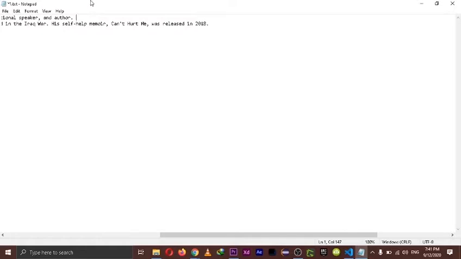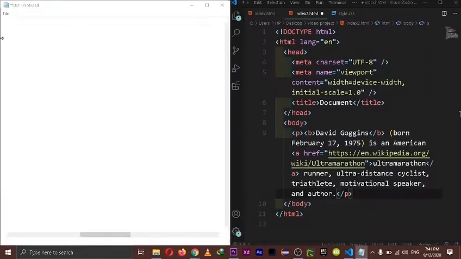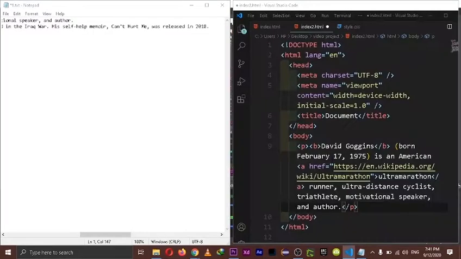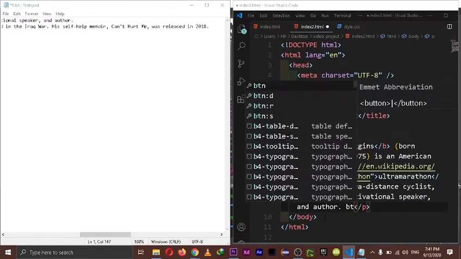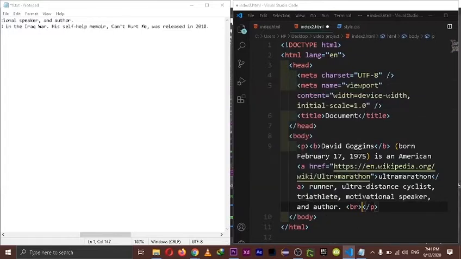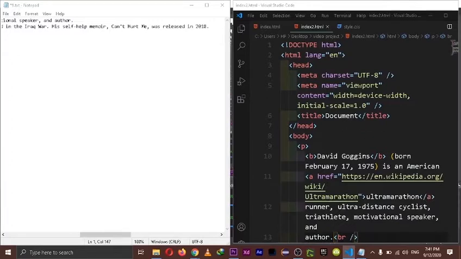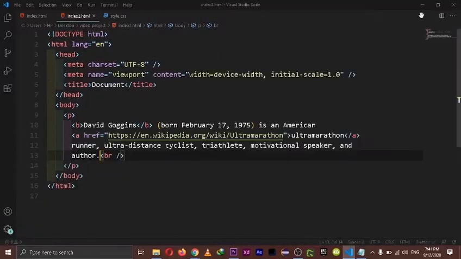Now, how do we do that? If you watch my previous video, you already know how we do this. We just put a BR at the end of it. Right, so let's go ahead and just put a BR element right here, and that should end our line. Now let's just save this. Okay, so let's take a look at our code again. So here we are, we put BR at the end of it, and now we ended this part.